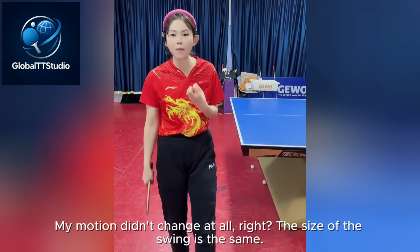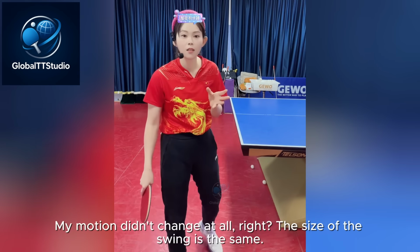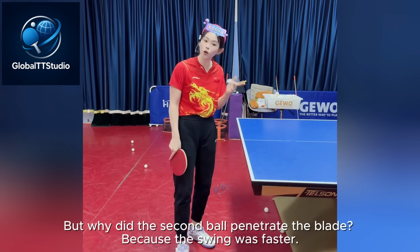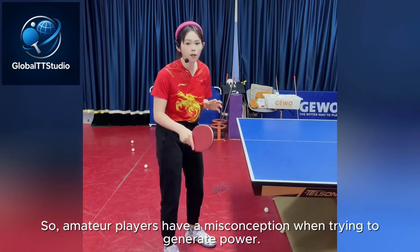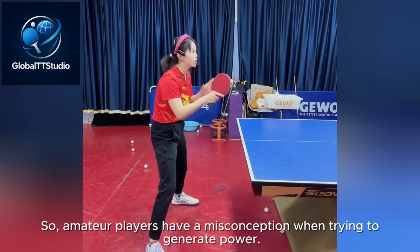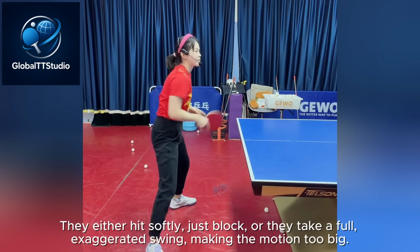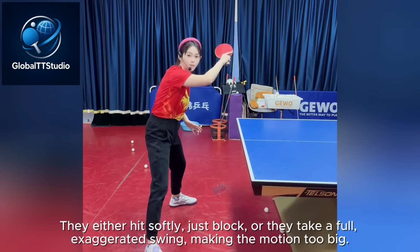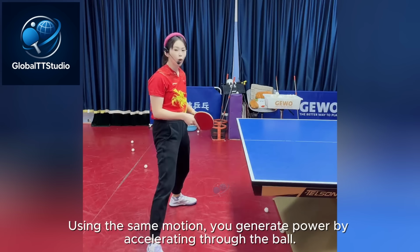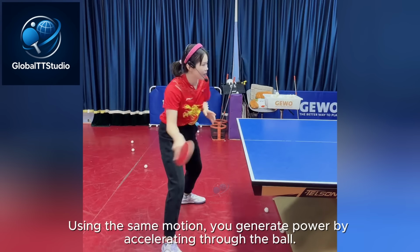My motion didn't change at all, right? The size of the swing is the same. But why did the second ball penetrate the blade? Because the swing was faster. So, amateur players have a misconception when trying to generate power. They either hit softly, just block, or they take a full, exaggerated swing, making the motion too big. That's incorrect. Using the same motion, you generate power by accelerating through the ball.